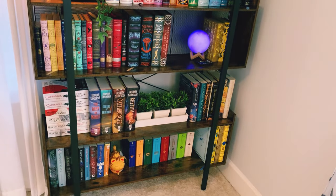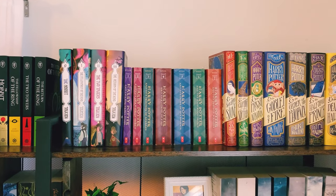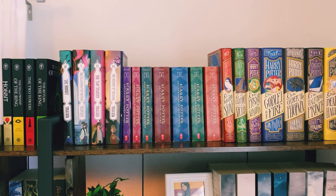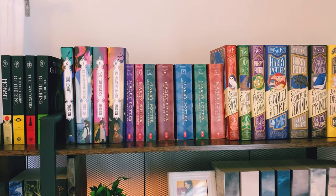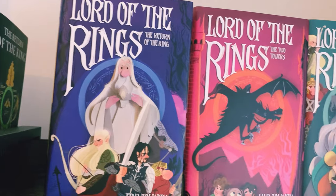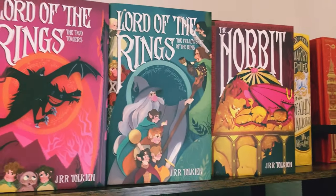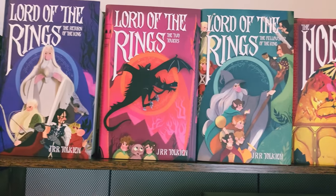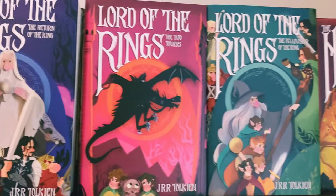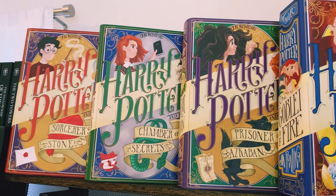It kind of just includes a lot of my favorite books, or books that I think are just really beautiful. So let's go shelf by shelf and I'll explain how I've set everything up. Starting at the very top shelf, we have my Lord of the Rings books and Harry Potter books. I do have paperbacks and the Nerdy Ink dust jackets for both of these sets — they're just some of my favorites. Here are the jackets from the Nerdy Ink company for the complete Lord of the Rings set including The Hobbit. I just absolutely adore the art style.